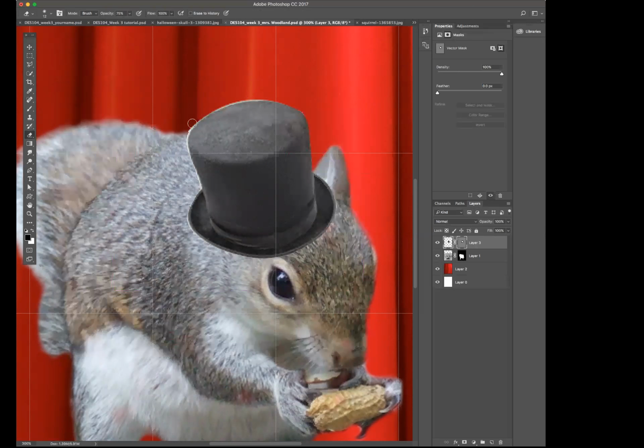Another thing you can do if you don't want to use the eraser tool, because I don't like getting in that habit of using it, you can use those tools we used before, the dodge and burn tool. The burn tool is the one that I'll probably use because it'll burn the edges of that hat, darken them a little bit so I don't have that white stark background. It gives it some edge to it. And I'll do that just to darken the edges a little bit.